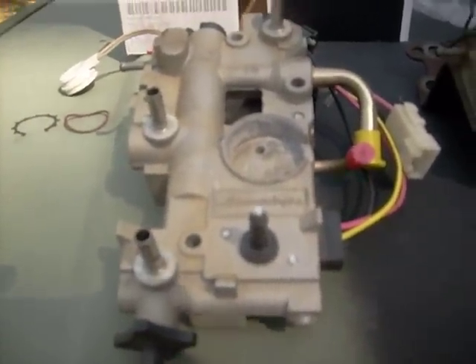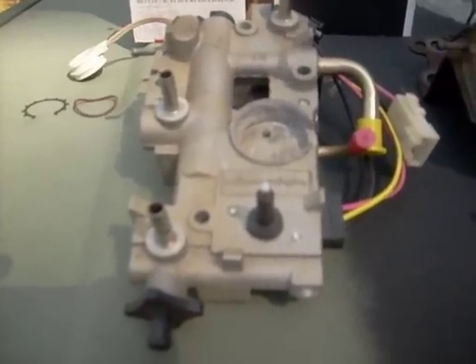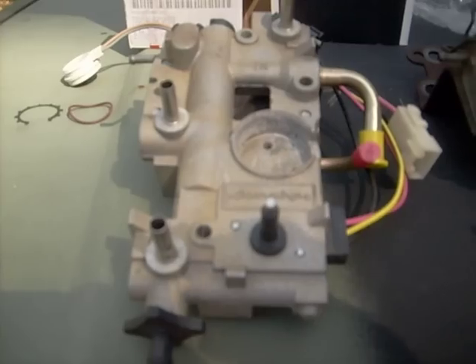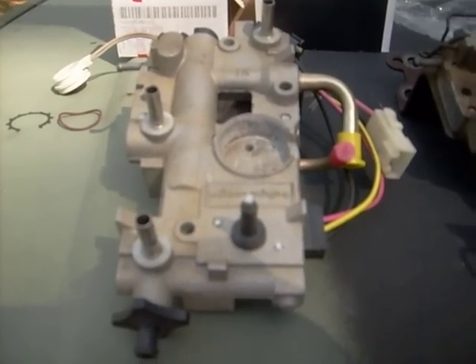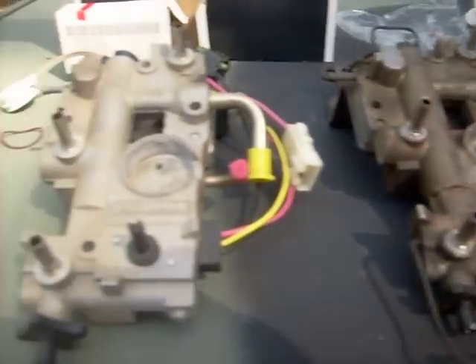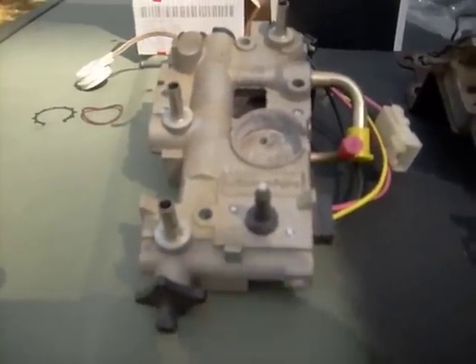It's pretty important that I post this because I'm sure there are going to be other people like myself that will break these switches, and they're getting expensive and hard to get. This is going on Steel Soldiers — hope it does you guys some good. I'm going to post pictures of the part numbers of the fuel blocks also.